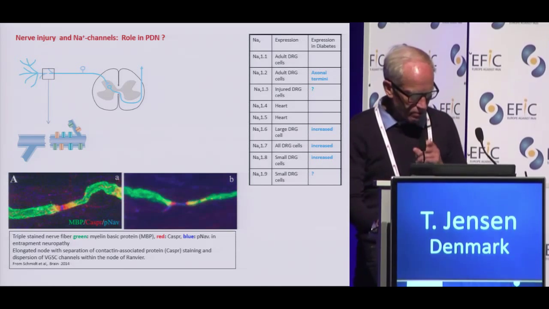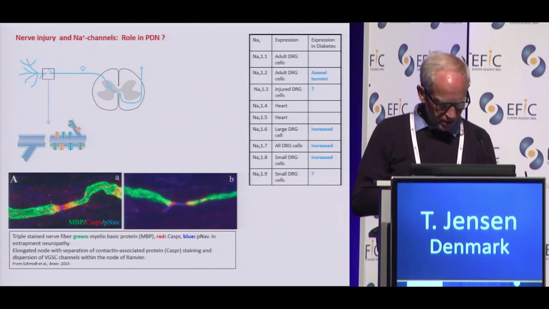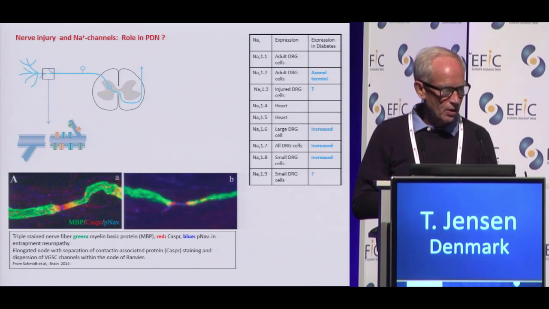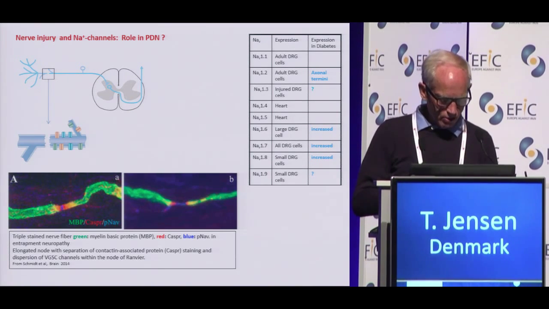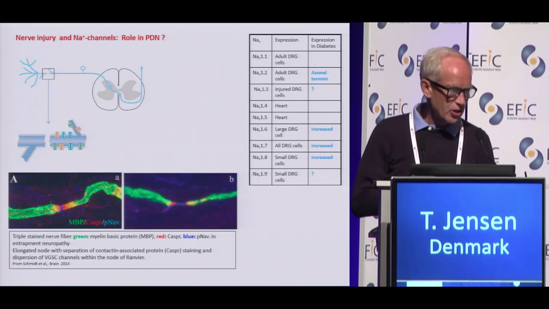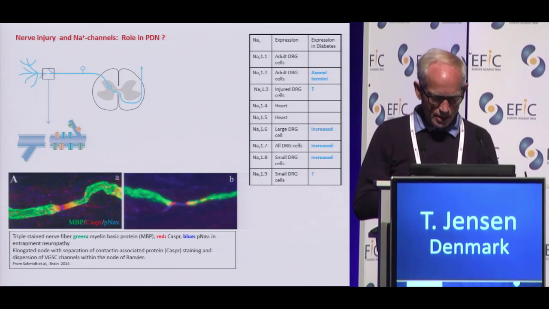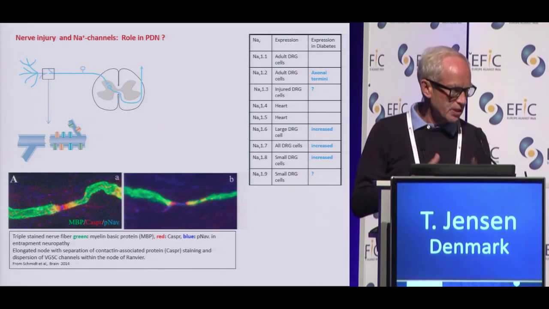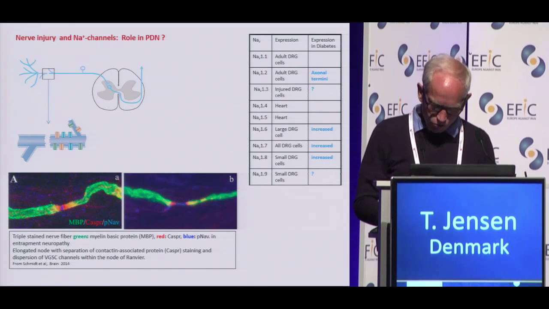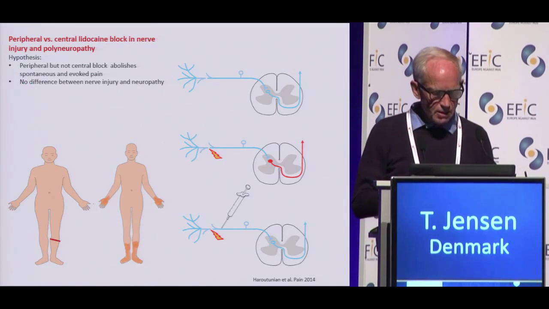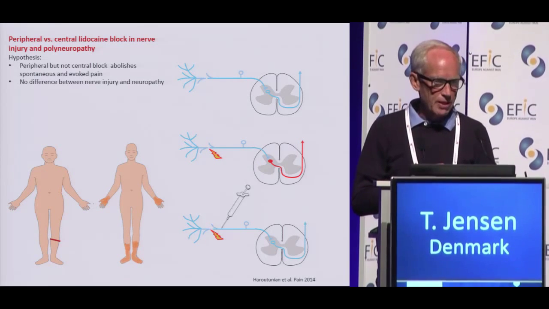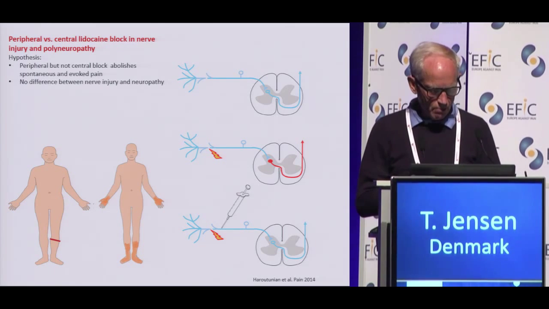The figure at the bottom here is in fact courtesy of David Bennett, which is not from patients with diabetic neuropathy, but from patients with carpal tunnel syndrome, based on skin biopsies. And what is shown here on the right is that there is an increased number, or increased potential numbers, of ion channels in damaged nerve fibers from such patients. And the question is, do we see similar things that might explain the pain in patients with diabetic neuropathy? I don't have that answer, but that's something to work on. But let's see what could be the possible role for sodium channel blockers like lidocaine in patients with both nerve injury and diabetic polyneuropathy.